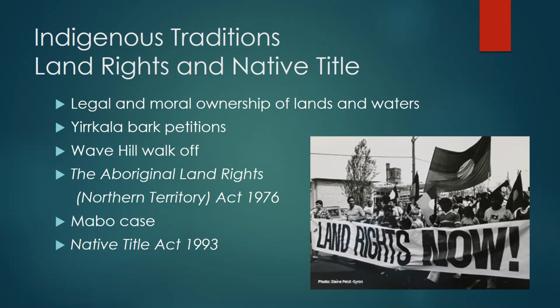The modern land rights movement dates back to 1963, when the Yolngu people from the settlement of Yirrkala in northern East Arnhem, known as the Northern Territory, presented the Australian Parliament with a bark petition, commonly known as the Yirrkala Bark Petitions, protesting to have their land and their rights returned.